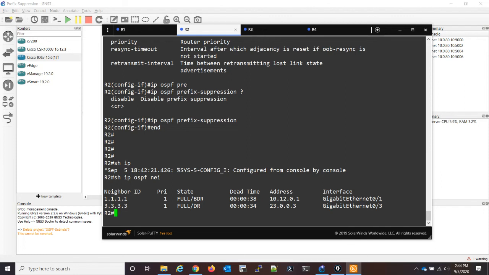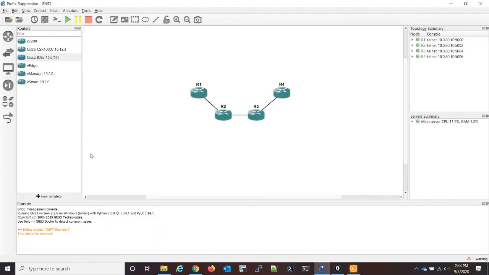Very useful feature, especially if you have a ton of transit networks. In this small network, we really don't care about the OSPF database size. But if you have tons of transit networks like this, that R1 and R4 never need to know about, they just need to know how to get to each other, you could use prefix suppression to decrease the size of your database.